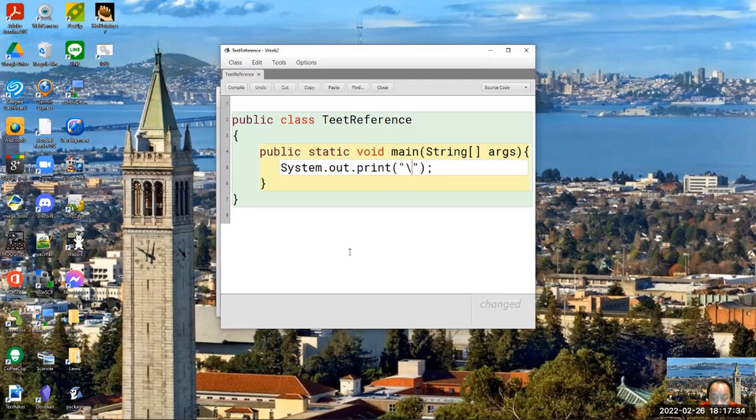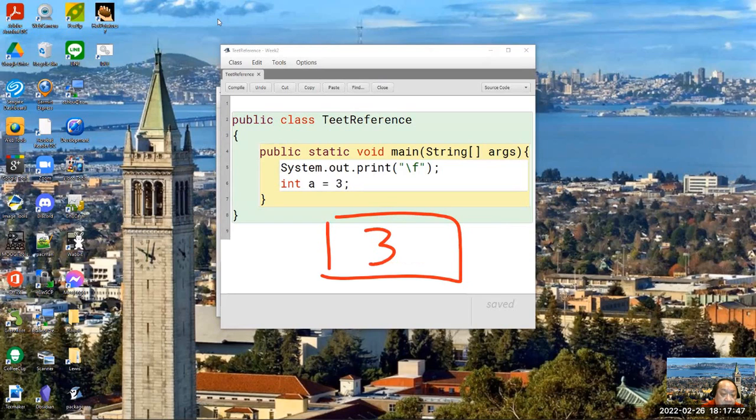Say I have a primitive data type, so I have an a equals 3. Basically this creates a memory location, you put 3 there, and your a is referencing it. So a is associated with that memory location.